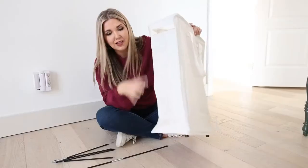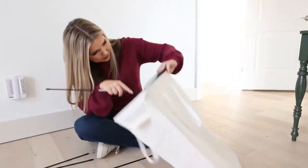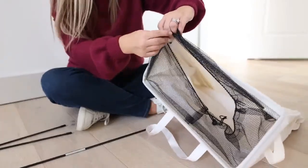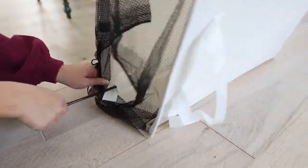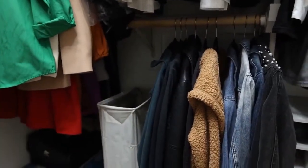It would also be great if you like to keep a laundry hamper in a bathroom. I have one similar to this. It's not this one, but I actually hang it on the back of my kids' door, and it hangs really nicely. You can see this one has two longer hooks on the side, and then you've got two small hooks. So a good option if you're needing one. It looks like Janice has this hamper and loves it as well. Oh, awesome. That's good to know.